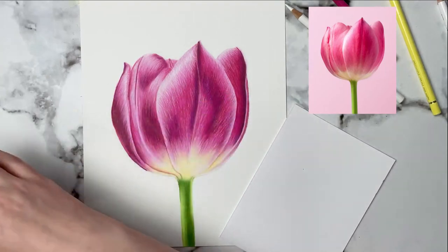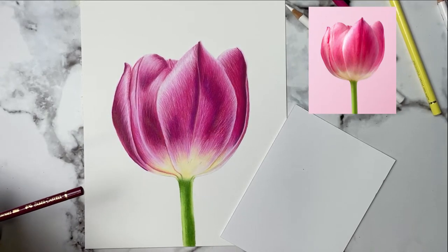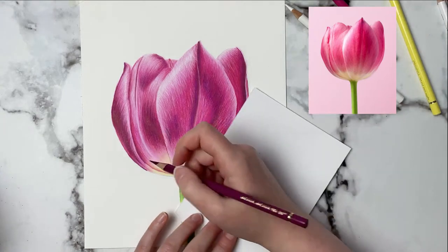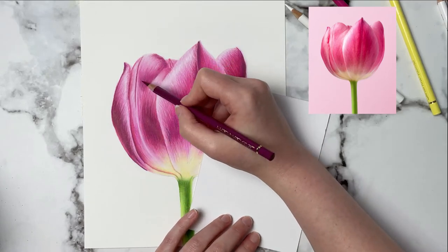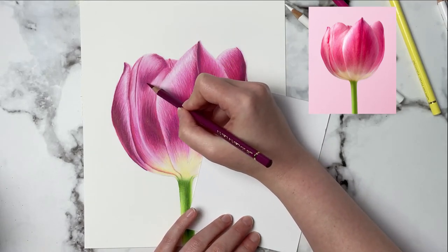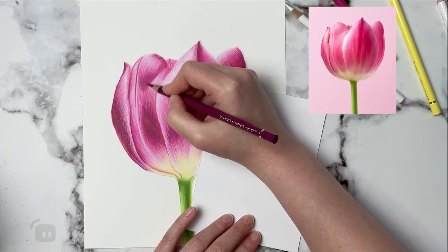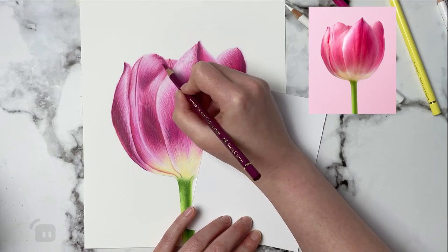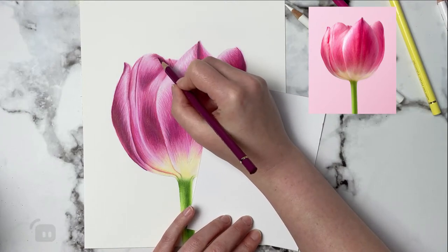I'm just going to go ahead and sharpen up this pencil as well, just because I'm not getting as fine lines as I would like. And I'm just going to test it. I hope that wasn't too much. There we go. So I don't want to go too overboard with the dark. I just want to add just a hint back in.